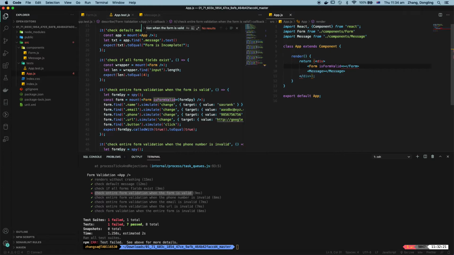Okay, what did I miss? From reading this text, you're going to know this is a spy. This spy is actually expected to be a function called with true, to be true. So expect this one called with a valid value true and to be true.